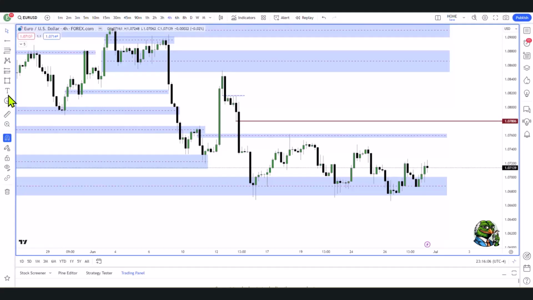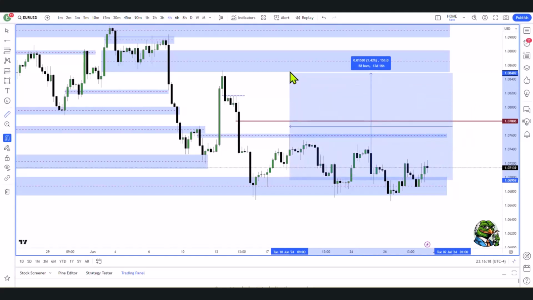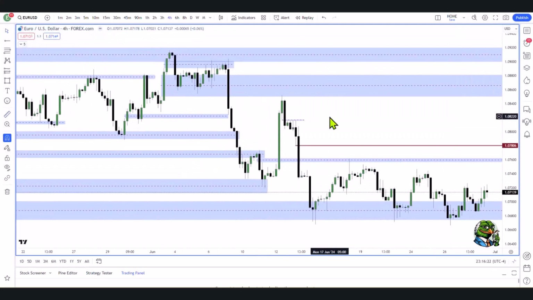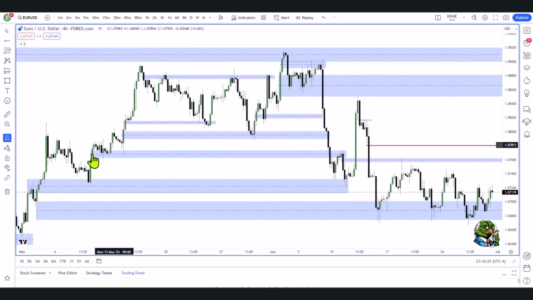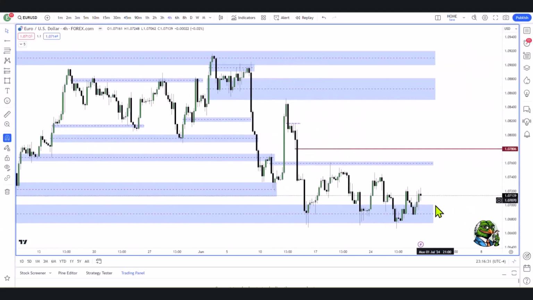Okay, so the next time I look at euro and look for any entries, my target's going to be up around these levels. Okay, 107.60, that's at least 60 pips, and then further up to 107.80, and then further up to these levels. Okay, so that's how I use these gaps to identify order flow, and it kind of helps me be on the right side of the market. And even for scalp trade, it's great. I can take a scalp trade sometime next week, with an expectation that we're going back up to this level, or this level, or this level, or even higher over the next couple of weeks.